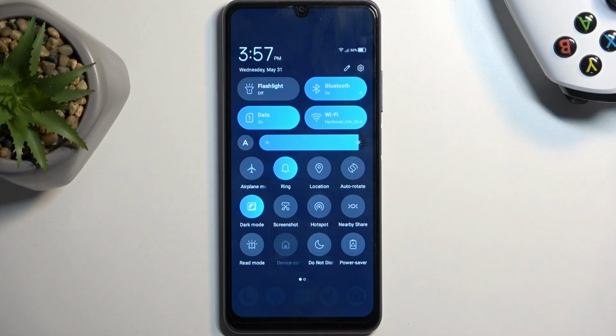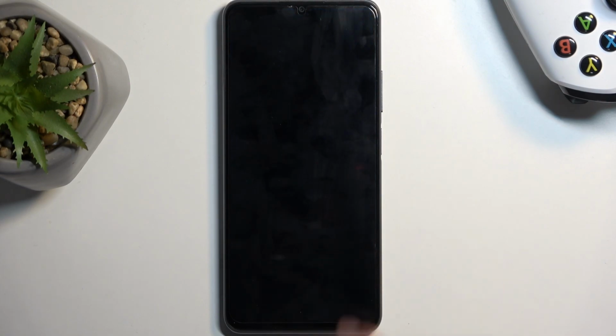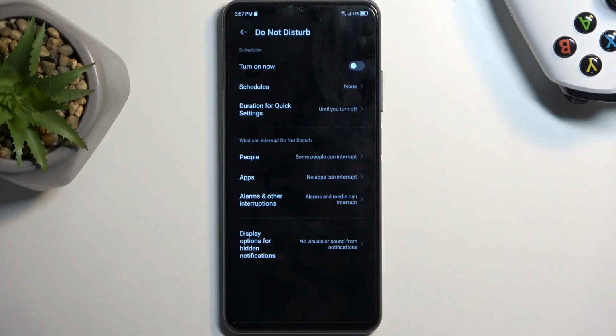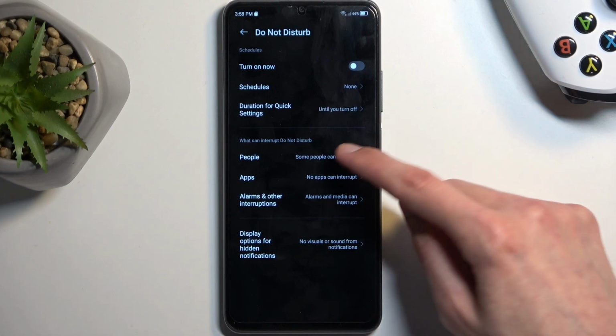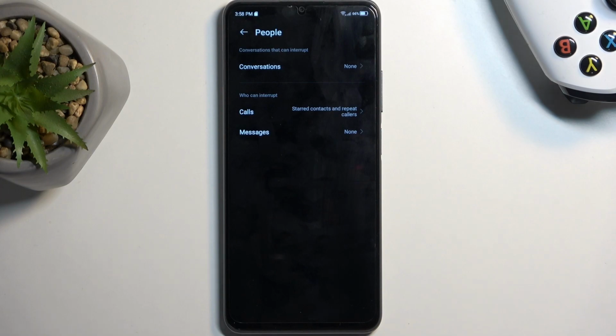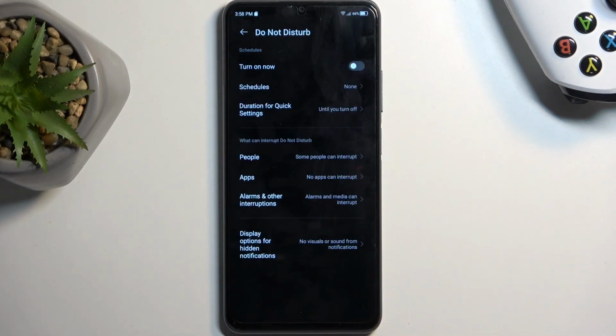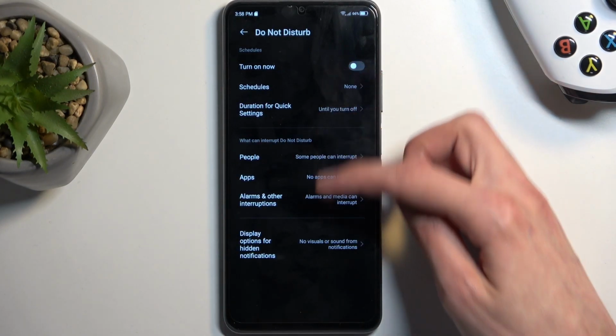So when you see this toggle, you can now hold it, which will take you to the settings, and from here obviously you can customize how the mode actually functions. Now the more important options, which will be the only ones that I will touch upon, are things like people. In here you can select who can message you or call you. Then we have, where's the schedule?